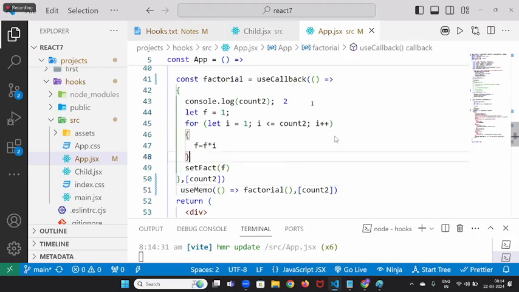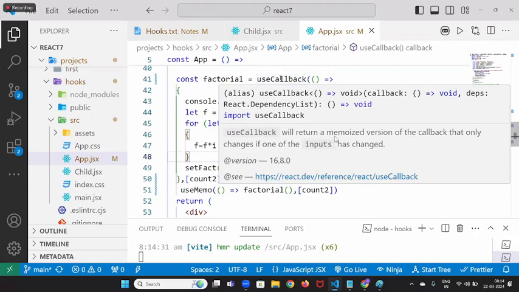Between renderings, I don't want the function to create a new instance for this factorial. I want it to memorize this particular one. In that case, you will use useCallback, sir. useCallback will memorize the callback function based on its input and will not create a new one.